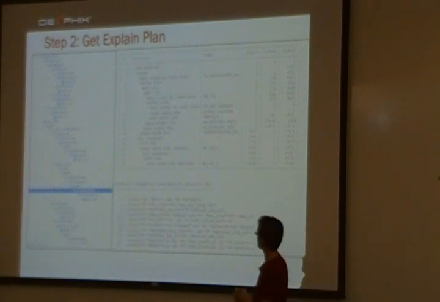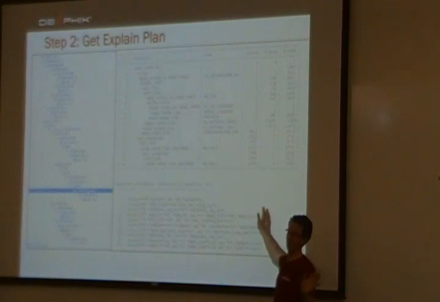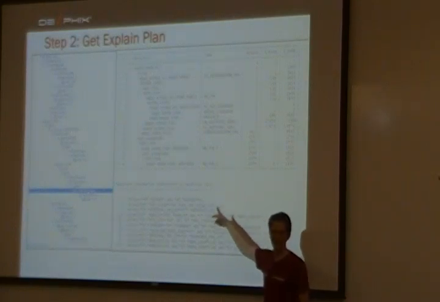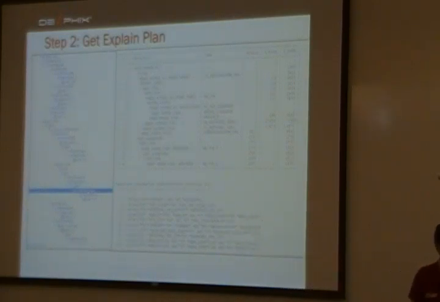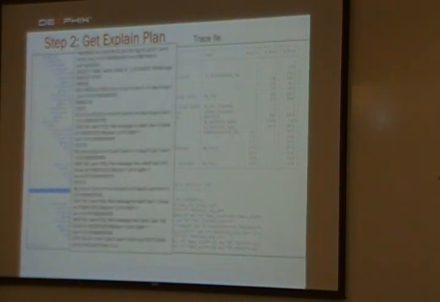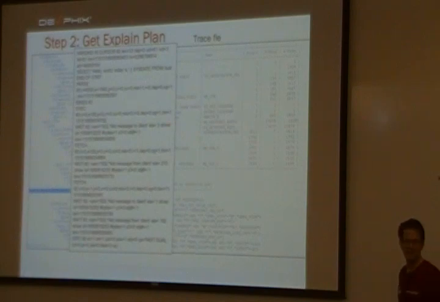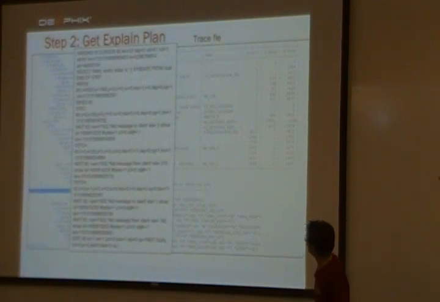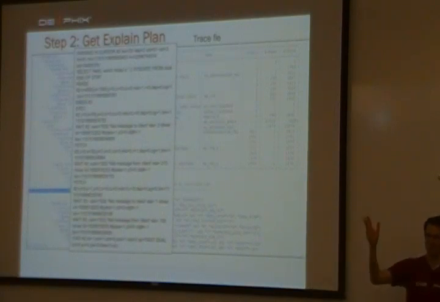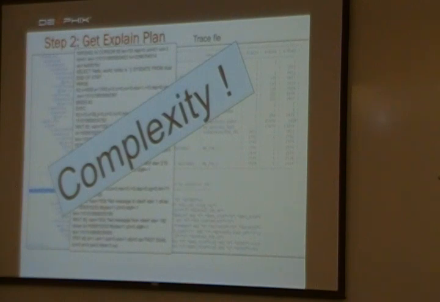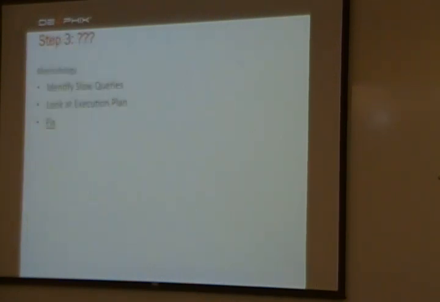Well, most Oracle books say to look at the execution plan. I don't know about you, but personally, these things strike fear in my heart. I don't like reading these things. And that's just the tip of the iceberg. Anybody done a 10053 trace? No? I talked about that. This is a 10046, but a 10053, which tells us what the parser did and why, is super complex. So all this is complexity. My goal was to make it simpler.